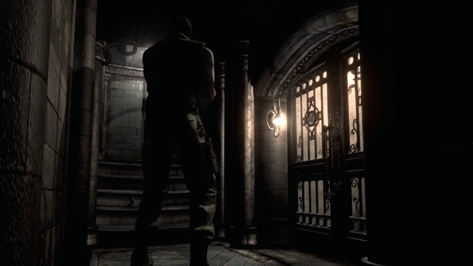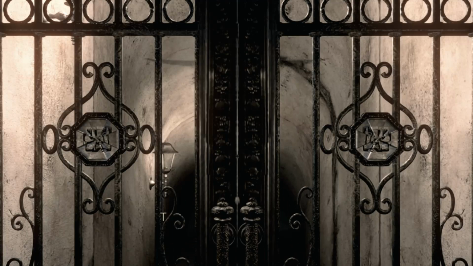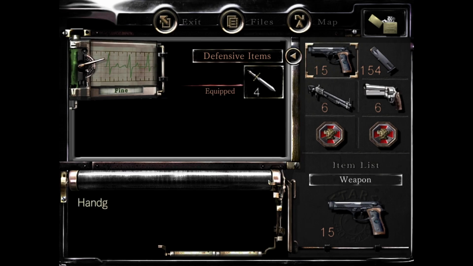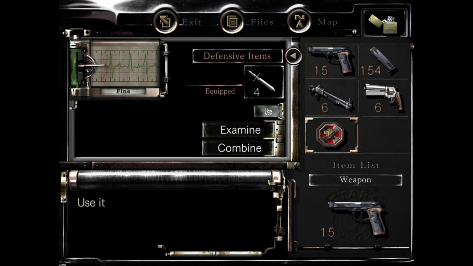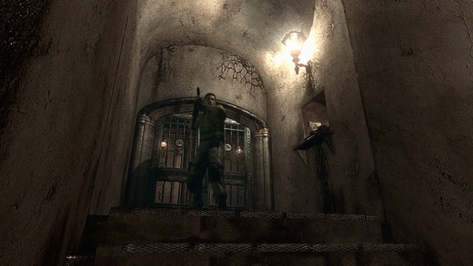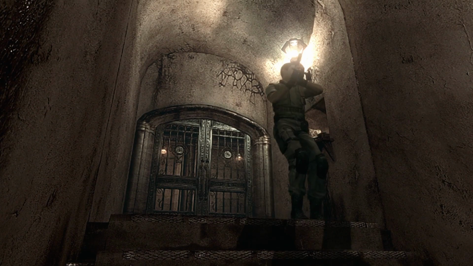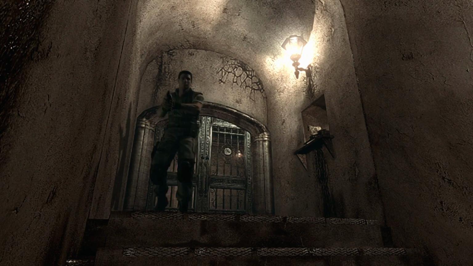Now it's time to finally see what's beyond this door. Yeah. Two emblems fit neatly into the door. Open it? Oh, yeah. And here we go. Finally, the mansion basement. It's an old typewriter. If I had an ink ribbon, I could save my progress. Okay, good to know.